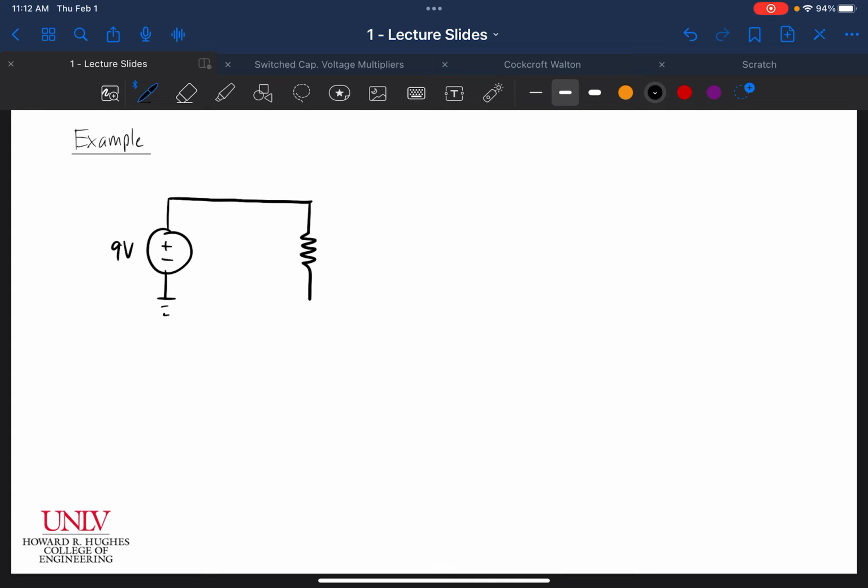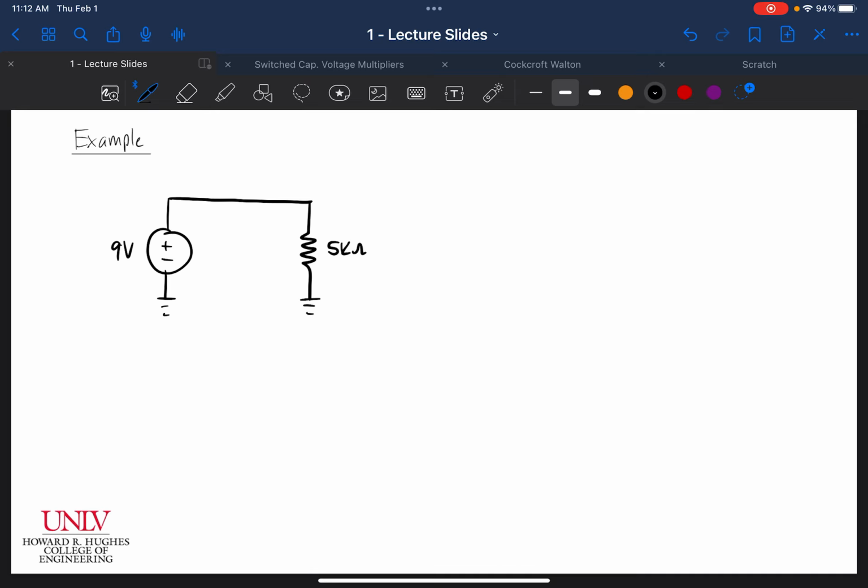Up to this point, I could either write another ground here, or I could connect this over to this ground. Both of those are pretty equivalent. Sometimes, though, just to avoid drawing the other wire, you'll see something like this. So I'm going to do that so that you get used to seeing it. And let's say that I have a 5 kilo ohm resistor right here.